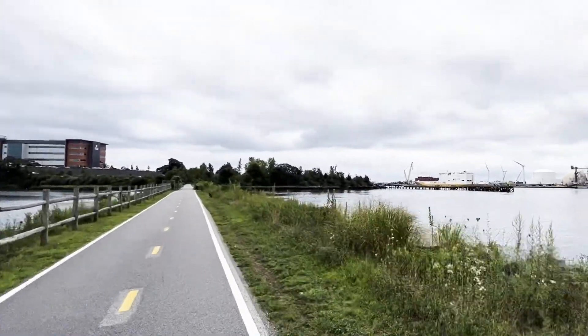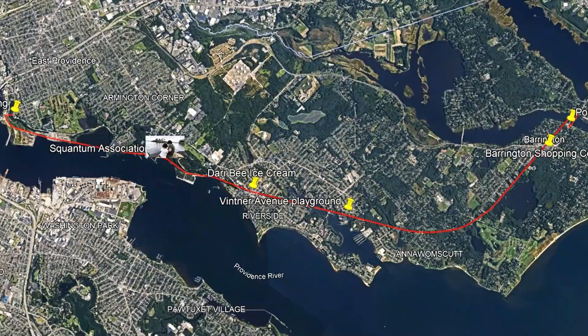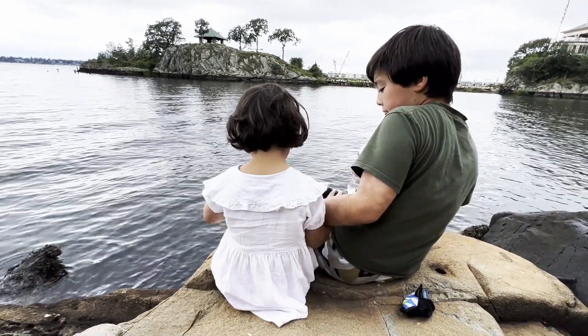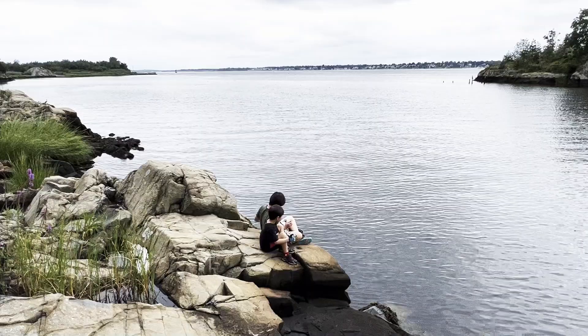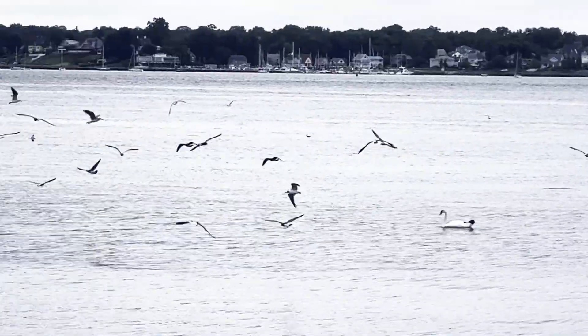You can see the building of the orthopedic surgery center ahead. After passing that, you will reach the historic Squantum Association. This cool club has been around since the 1800s and it's a great spot for events and hanging out. We loved the classic buildings and the views, enjoying a picnic, bird-watching, and relaxing in the breeze.